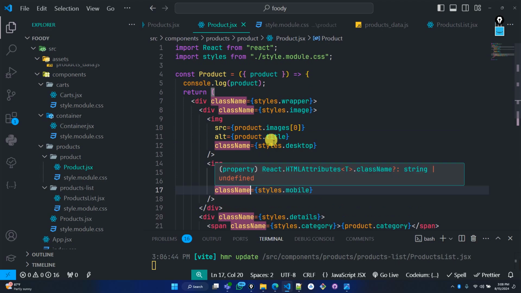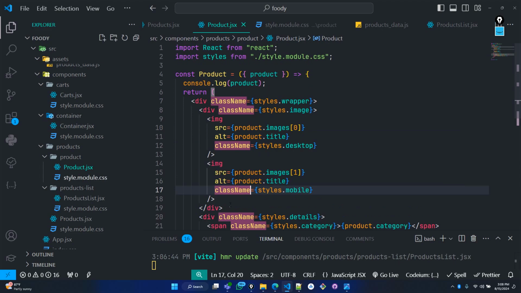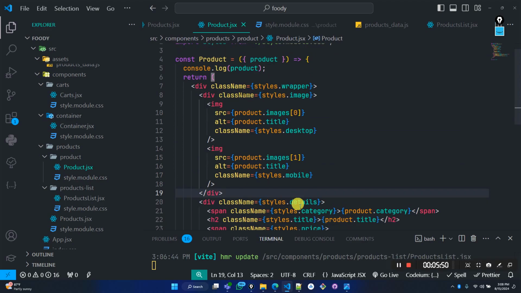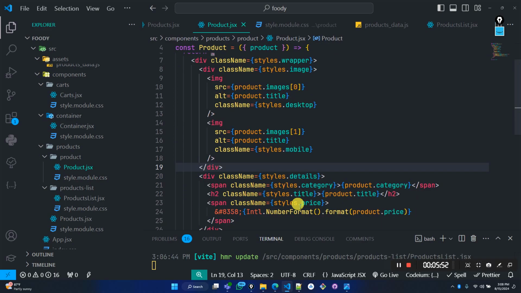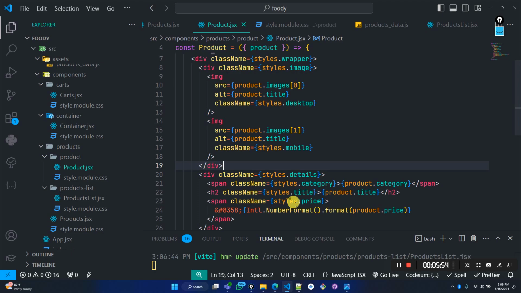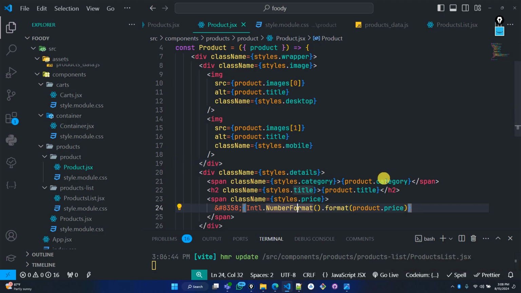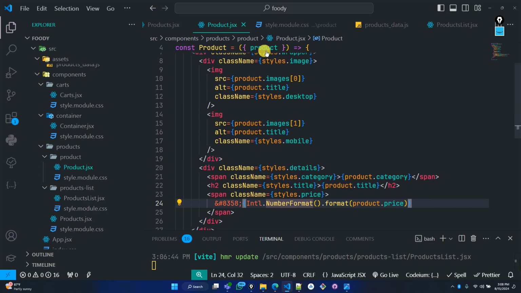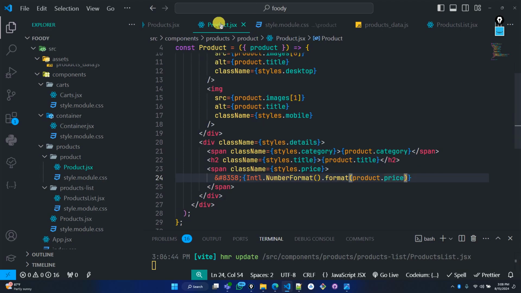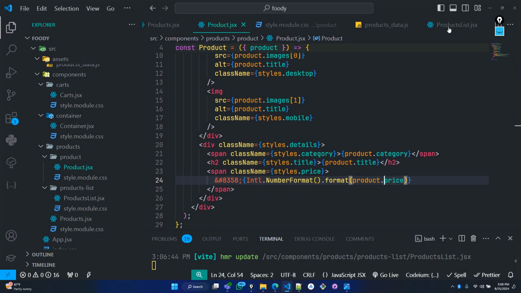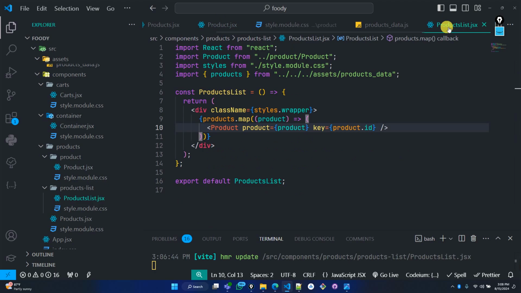So I have all the styling, and again, if you look down here, there's something I'm doing before going to the CSS part. Coming down here under the details, as you can see, I'm calling the category. Don't forget, I'm receiving this in as a prop. And where are the props coming from? It's coming from the product list. So as this thing is rendering the product, it will be sending each one of the products.